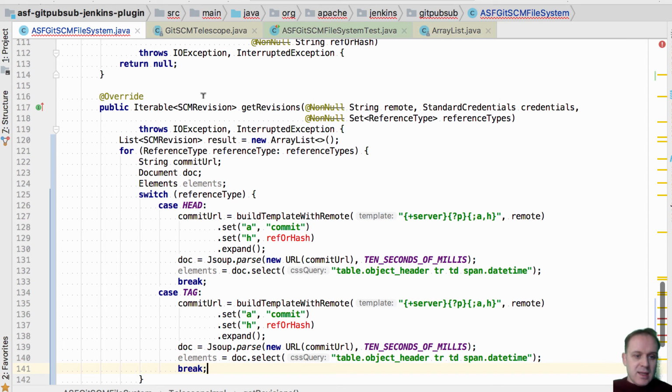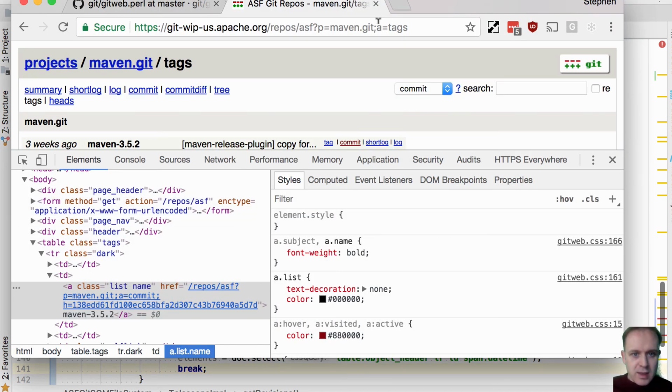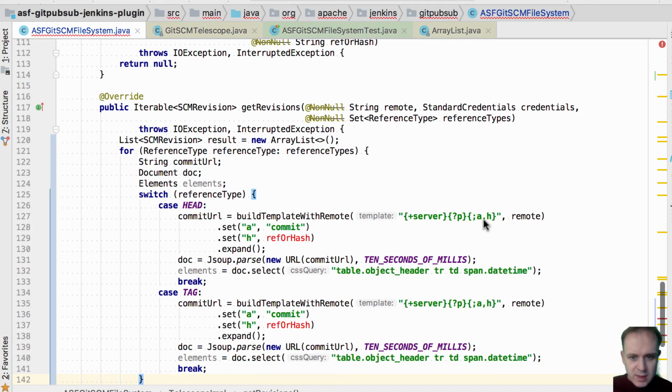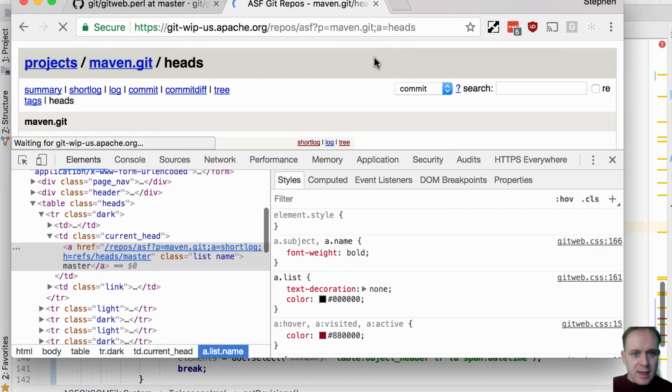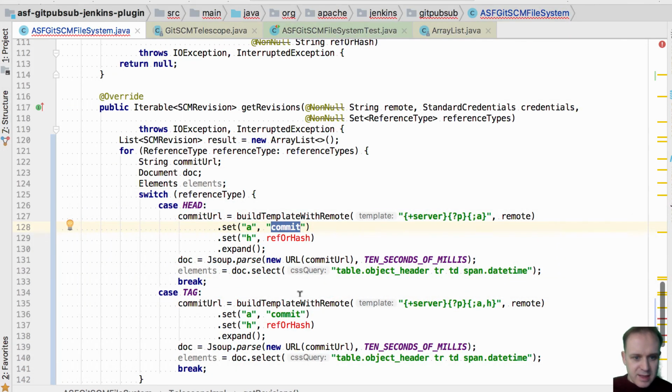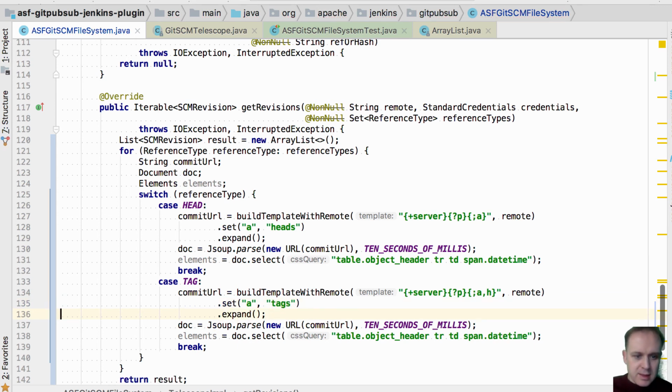Using the switch gives us the ability to make sure we've covered all the cases, because the compiler will catch that for us. And now A is tags. Okay, so we don't care about H. So this one is going to be heads and tags. Oh, isn't that so handy? Heads and tags.